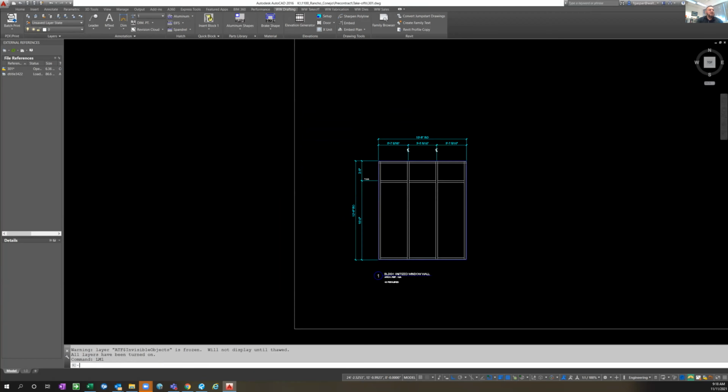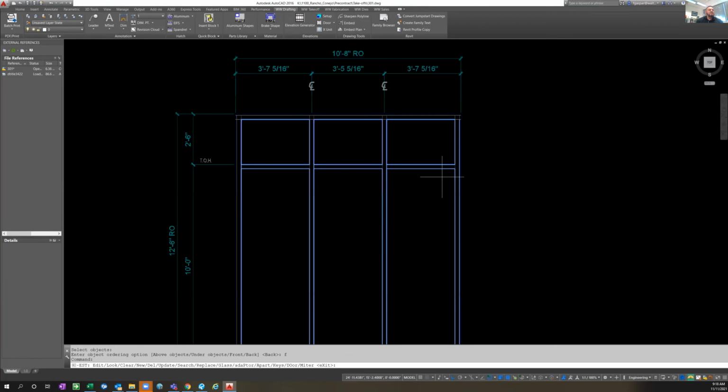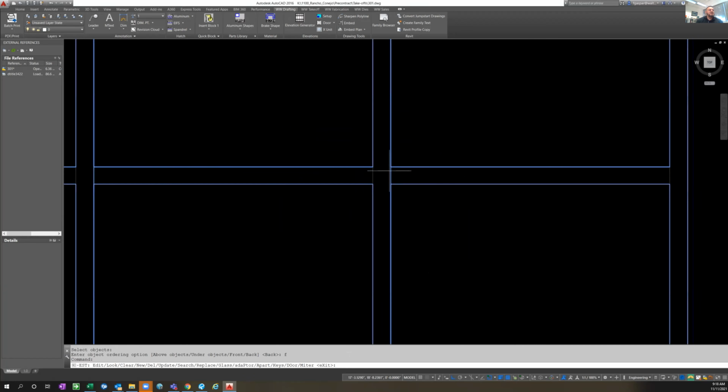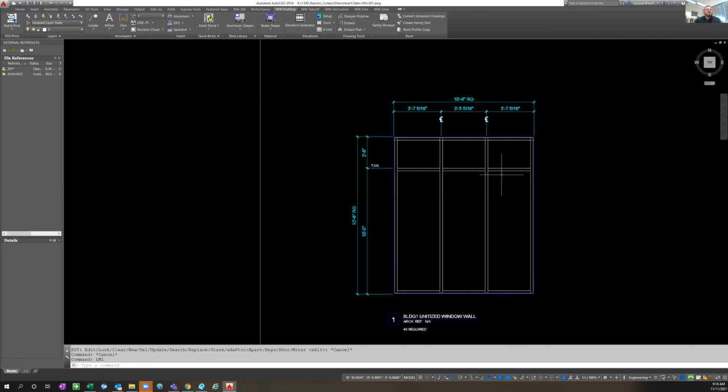So again, LMM shows you the metal. EST, and list it. There it shows it to you, glass and metal. You can see that the metal is actually going through that and the glass is in there. All right, so you got the metal, you got the glass, you got the elevation drawn up. Now we want to label the elevation. So we're going to turn everything on, so make sure you capture everything.